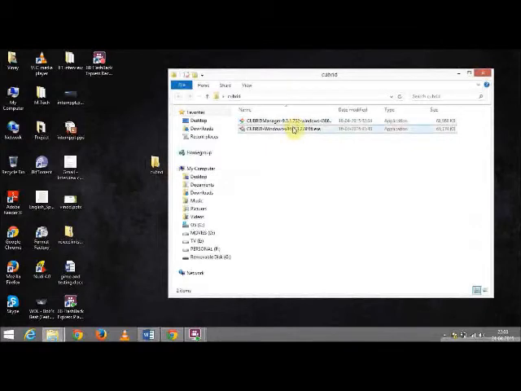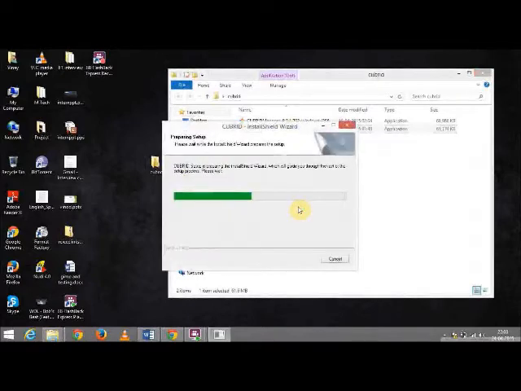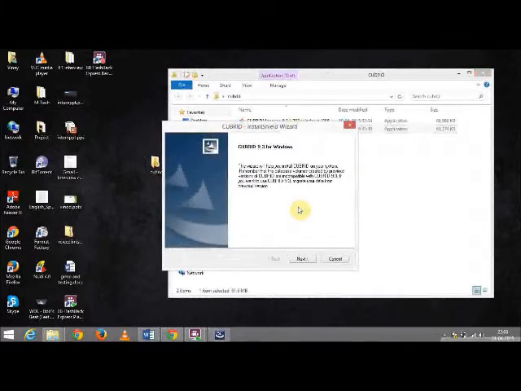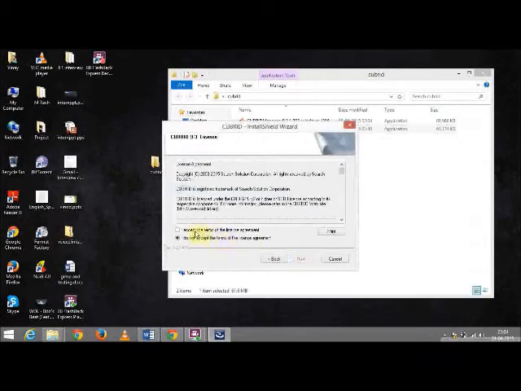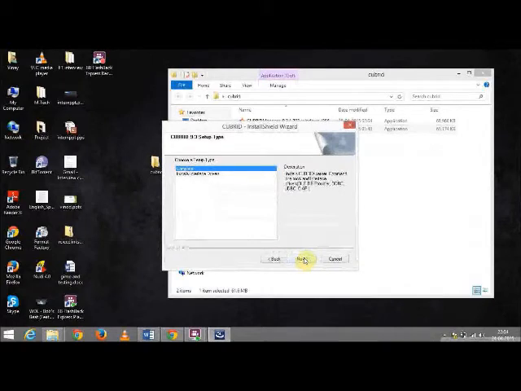It says CUBRID Windows x86. I'll try and install this application. Yeah, this is the setup. Go on clicking next. You can store it in a different directory, but I prefer you save it in the C drive. Obviously, you need to accept the terms of the license agreement to press next. I want the complete installation setup, so I'll press next.